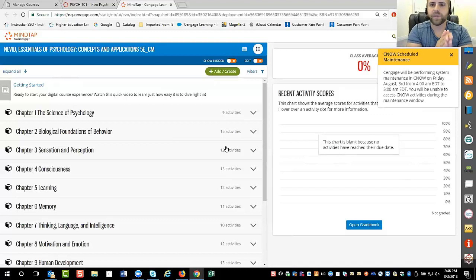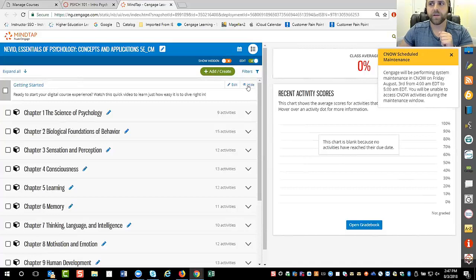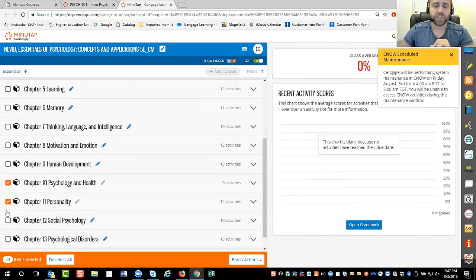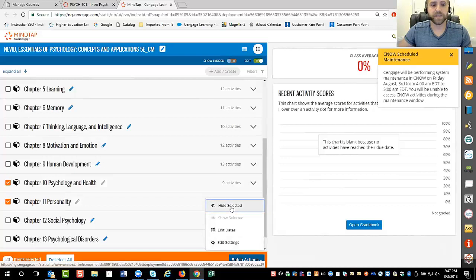From here, I tend to recommend a checklist of things to customize within Mindtap. The first thing that I like to determine is what content do you want to hide versus leave unhidden for the students. The first best step to do that is to hit the edit mode within Mindtap. From there, if there are whole chapters you don't cover, you'll note that this enables checkboxes to the left of each chapter. And from there, you can checkmark which whole chapters you might not cover. Click the Batch Action option in the bottom right corner here, and then click Hide Selected.